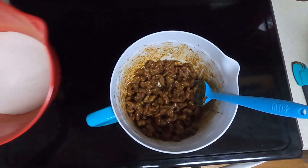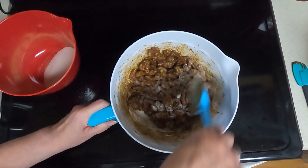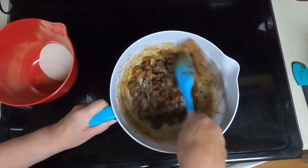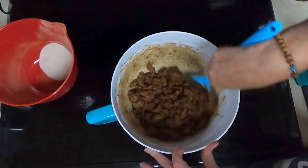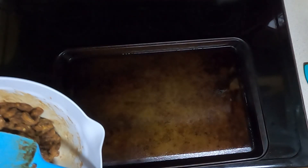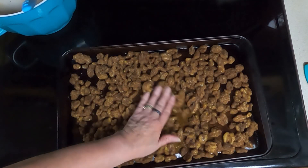Take your sugar mixture and sprinkle that in until evenly coated. I'm not doing it all at once because otherwise only the top ones are going to get coated. Dump the rest of it in and stir that until evenly coated. Dump your walnuts on the baking tray, take your clean hands and spread them out.